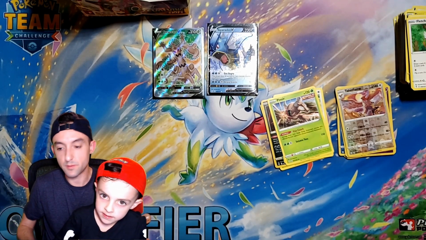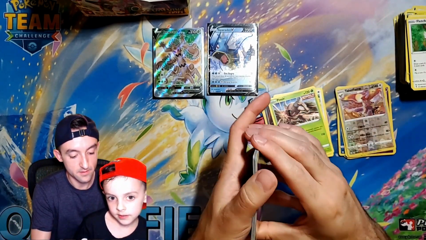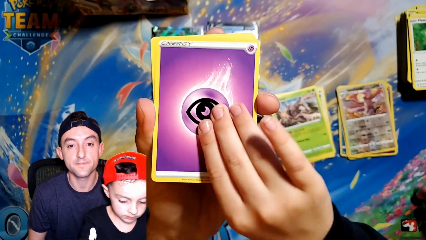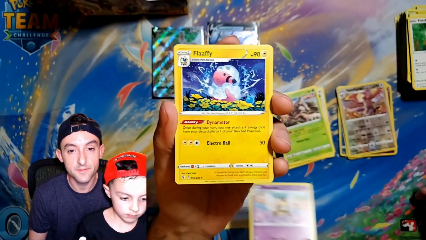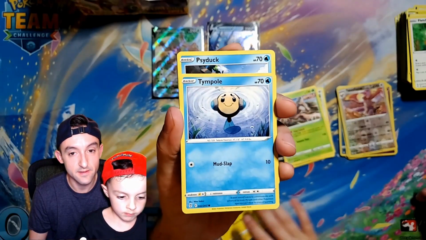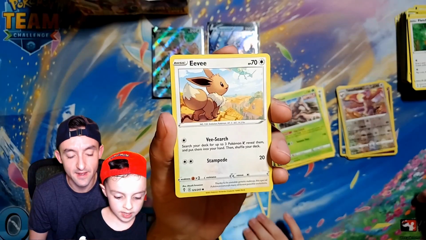These ones are really just splitting down the middle. Here we go. Ribombee, Flaffy, Tympole, and a Psyduck. Whose favorite Pokemon is that?